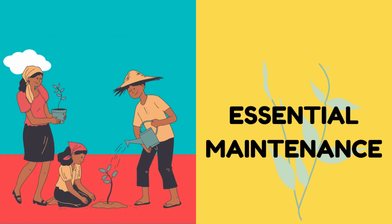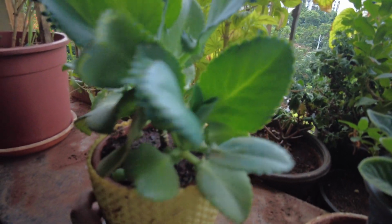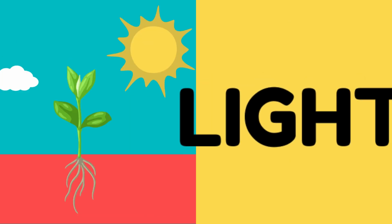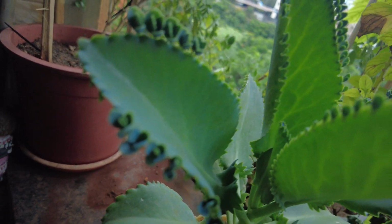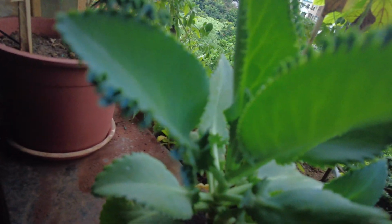Now let's talk about how to care for these unique plants. Despite their exotic look, they are quite easy to take care of. Here are some detailed care tips for you. First, they love bright, indirect sunlight. Place your plant near a window where it can get plenty of light, but avoid direct sunlight, especially in the hottest part of the day, as this can scorch the leaves.